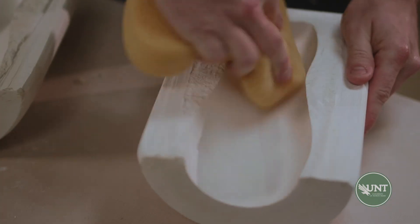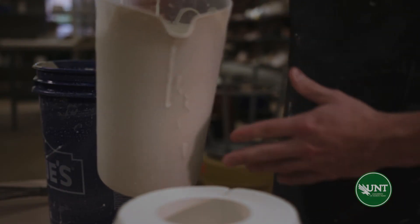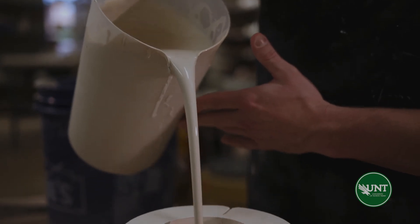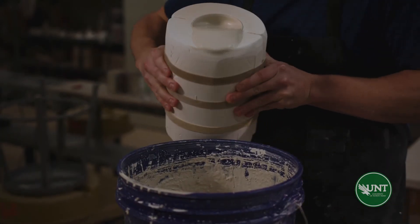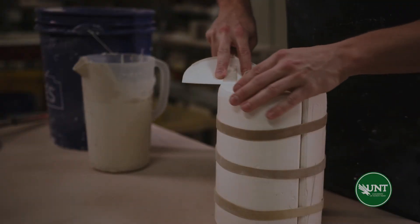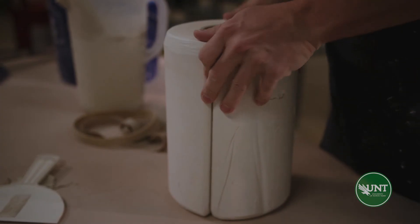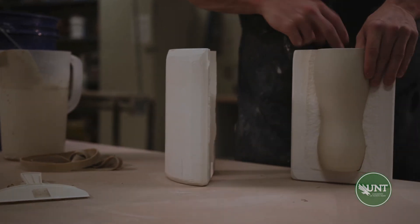After two to seven days, the mold should be ready to cast. Dampen the print surface of the mold with water to prepare for casting. Now we are ready to fill the mold with casting slip. Casting slip is a liquid form of clay. The longer the slip remains in the mold, the thicker the cast will be. The plaster will absorb water out of the slip and will build a clay wall up along the inside of the mold. At this point, we will dump the remaining slip out. After 10 to 30 minutes, we're ready to disassemble the mold to reveal our cast. The clay is still soft, so carefully disassemble the mold so as not to damage the soft clay surface.